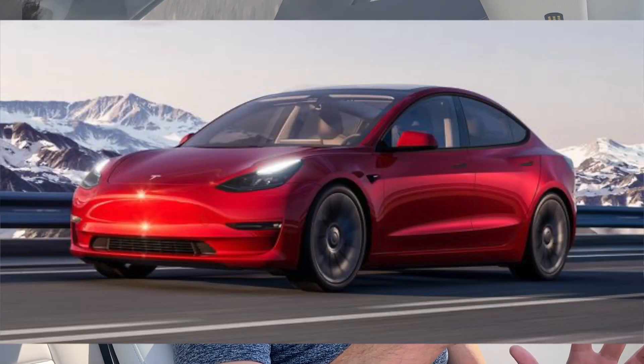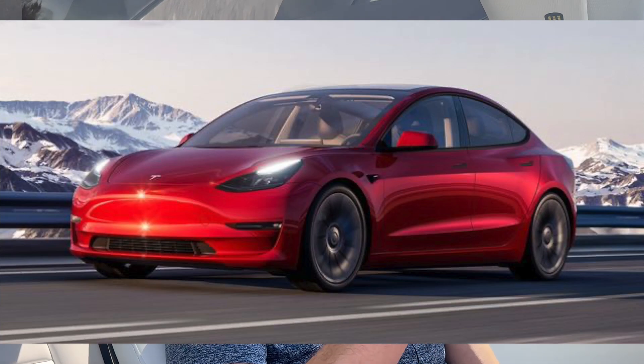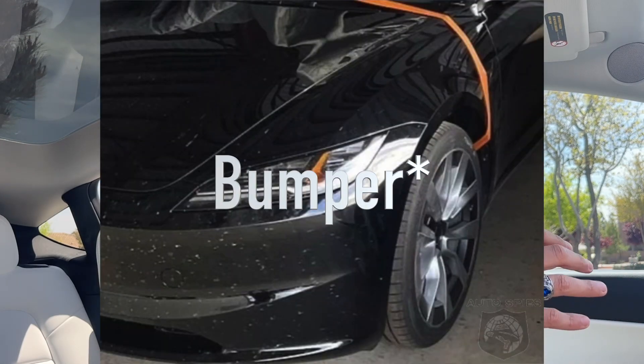The final thing I'd like to see is a sportier look out of the Model 3 — something that differentiates it from previous body style Model 3s and the Model Y, since the 3 and Y share a lot of parts and look very similar. I want them to fix the mistake they made with the S and X refresh, where the old and new body styles look pretty much the same unless you know what to look for. We are kind of seeing a sportier front hood and new wheels in the leak, but I'd like to see something sleeker. The Model 3 Performance does 0–60 in 3.1 seconds for under $60,000 — that definitely deserves a sportier look.